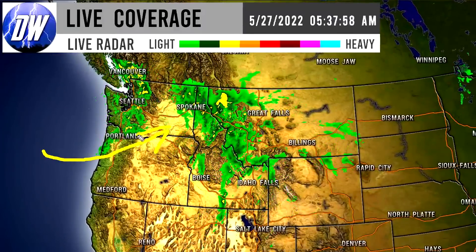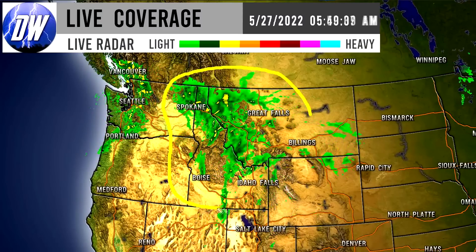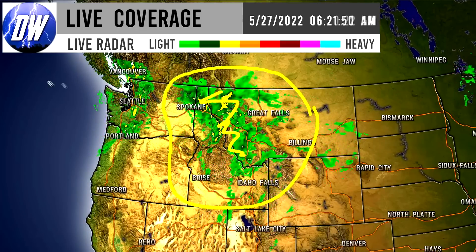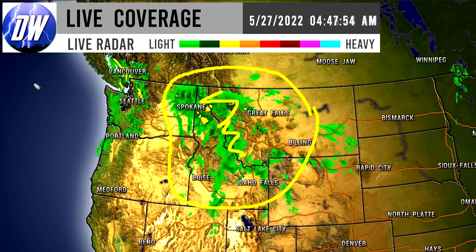Moving into the northwestern corner of the nation, we can see there is quite a bit of showery activity heading across the region. There's also some heavier showers around this region which is probably causing some flooding. Definitely when you see those yellows and oranges in a very large rainy region it does lead towards potential flooding taking place, so that is worth mentioning.